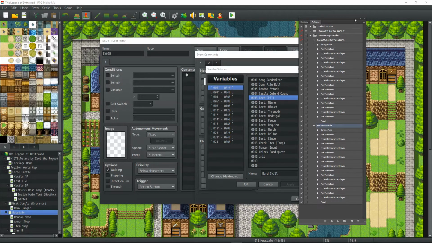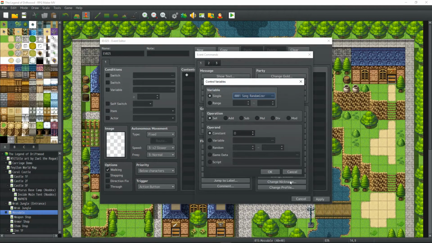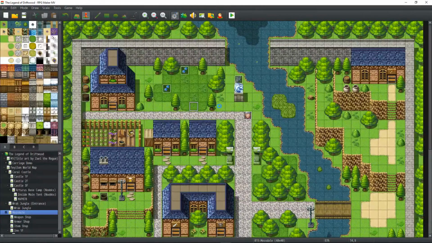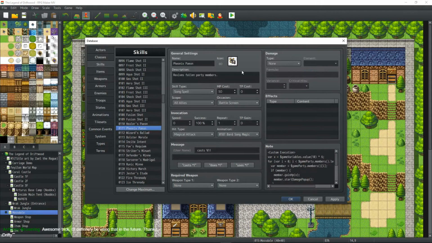So now that I've got that, let me move this as well. Actually, I can close that little script. Alright, so now that I've got that to look at, I can reference my numbers much easier. So in my skills, my healer's peon, I want to use my bard skill and the peon skill. So variable 10 is my bard peon skill. So I will start with variable 5, which is my bard skill, times 2 plus the peon times 5 plus 100. Good.